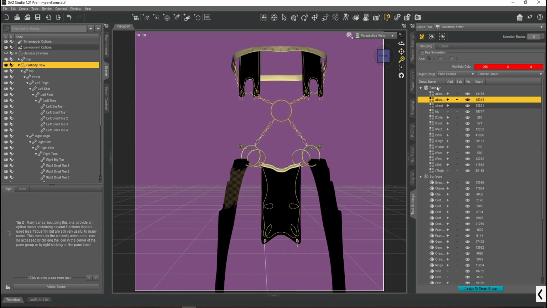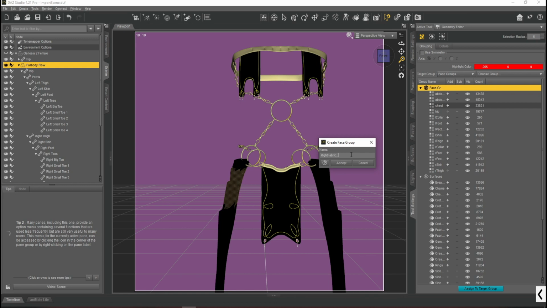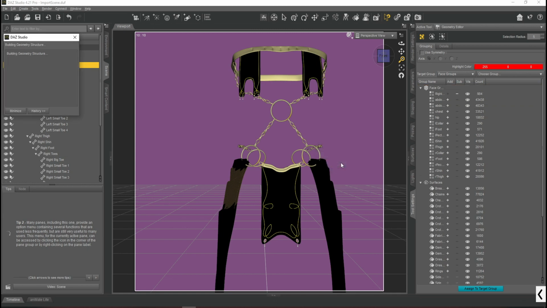Okay, so first selected. This is the right side of the body, so create face group from selected. Right fabric 01.